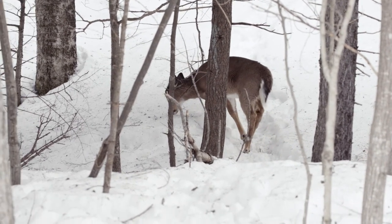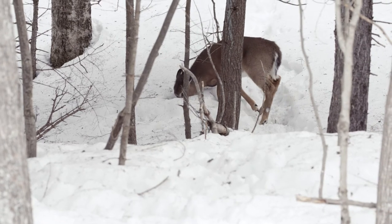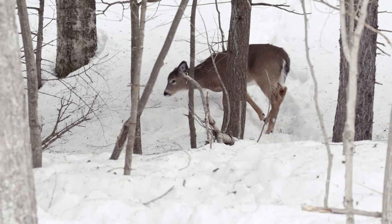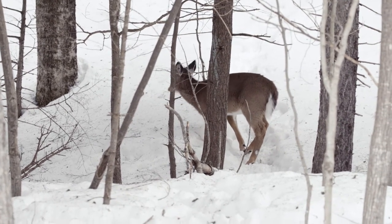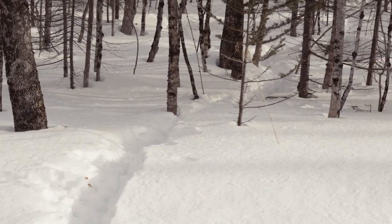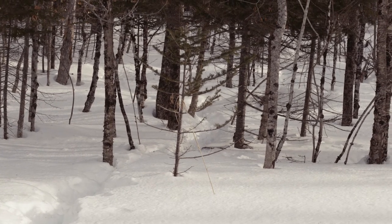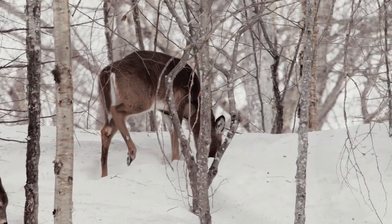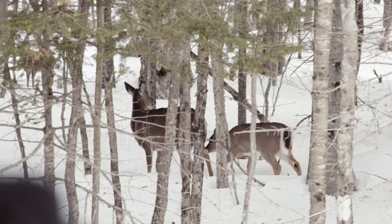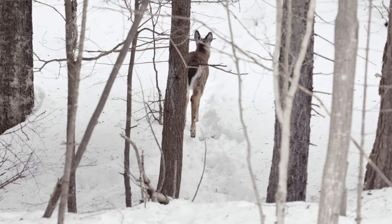See that deer isn't willing to step into the deeper snow — it knows it's going to sink a lot more, so it's trying to reach what it can from that trail. She's standing on a fairly well-established deer trail, and because of that she's not exerting a lot of energy as long as she stays on it. Think of when you are on snowshoes breaking trail in three feet of snow — it's a lot more exhausting than if there are ten people in your group and you're the last one walking on everybody else's track.